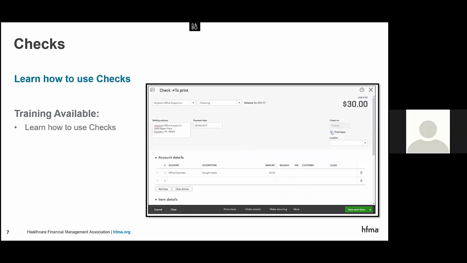Moving on, the chapter might want to learn an easier way to track expenses by learning to use checks in QuickBooks. Using checks in QuickBooks helps to explain expenses during the annual audit, and it organizes the chapter's checking account and bank statement reconciliation.